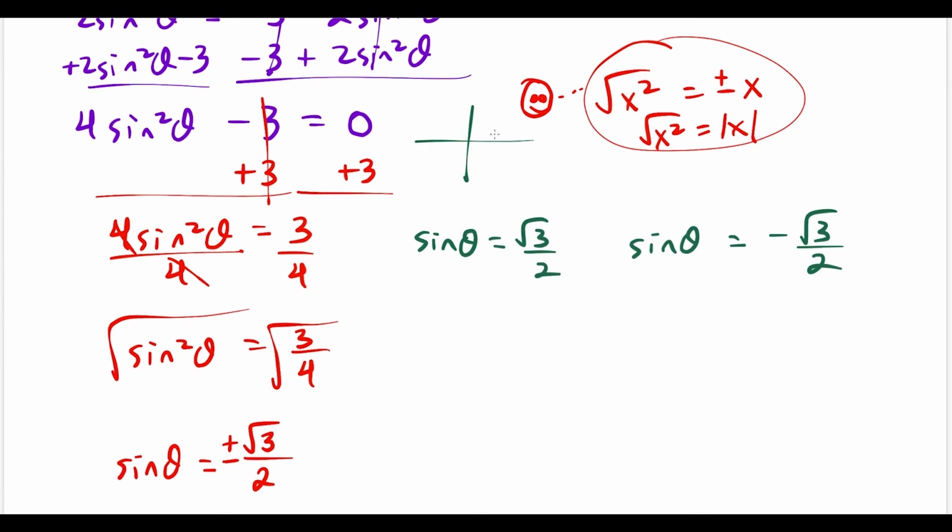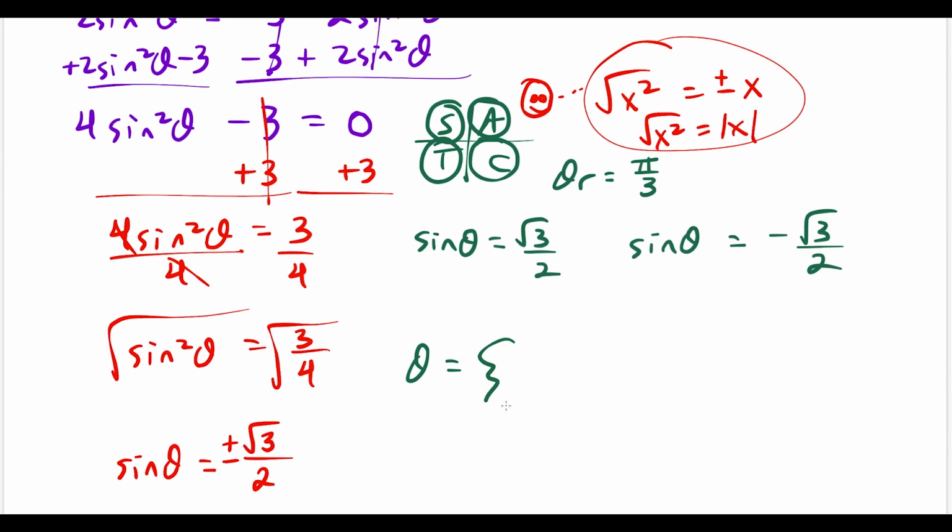And for this, we're going to have the same reference angle, because if you notice, the absolute value of both of these ratios are equal. So here, what we have is the reference angle. We just have to think, when is sine equal to square root 3 over 2? And that would be 60 degrees. And we could say 60 degrees in radians is pi over 3 radians. And now, for this part, sine theta is positive root 3 over 2, tells us we could be in quadrants 1 and 2. But notice for the second equation, sine theta equals negative root 3 over 2, would put these two solutions in quadrants 3 and 4. So we're really going to be hitting all 4 quadrants with a reference angle of pi over 3.